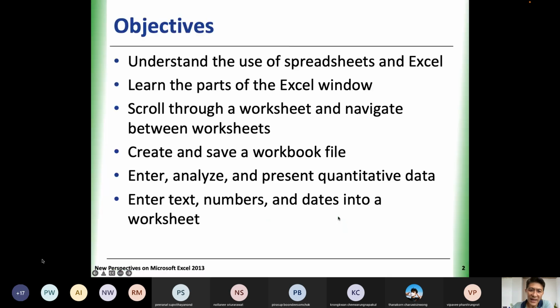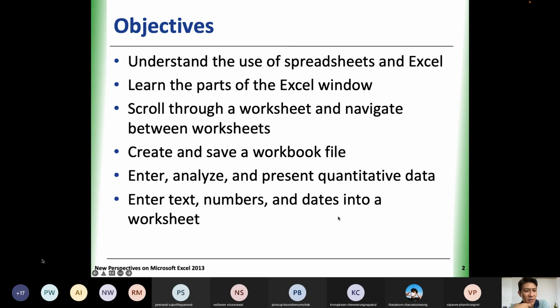plan to do is go to the basics, the different components of Excel, like the Excel workbook, which is an Excel file. We're gonna go through how to create different worksheets in Excel, and how to edit and enter data.